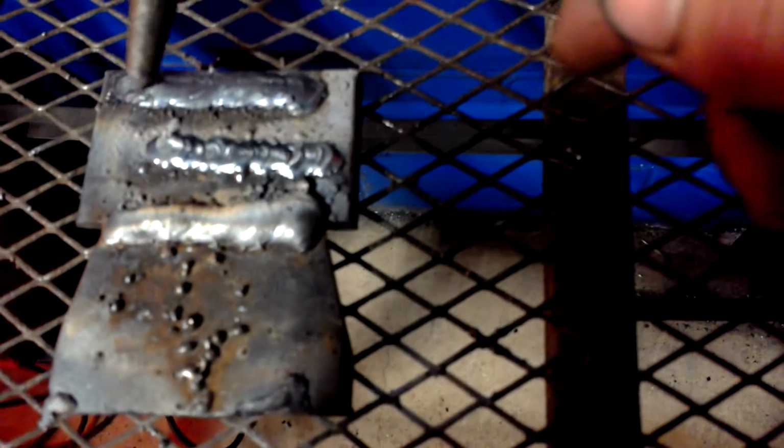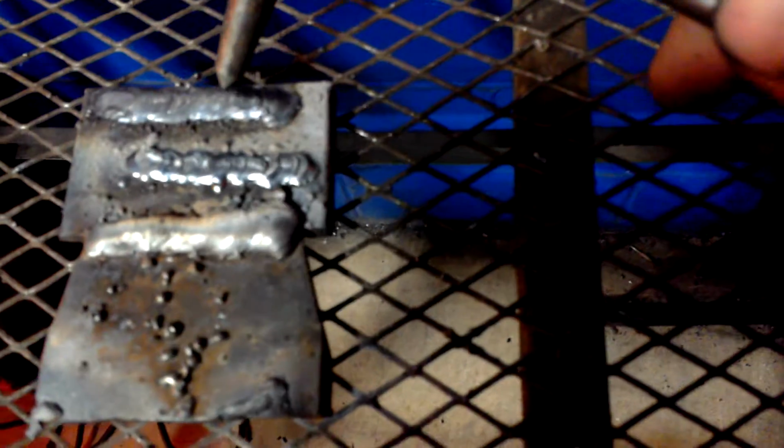Alright, what we're looking at now, I did my half moon here, and here I did my circles. I found out I do not have as much control doing circles as I do with a half moon. I can keep the puddle moving a lot nicer and a lot smoother, which works better for me.